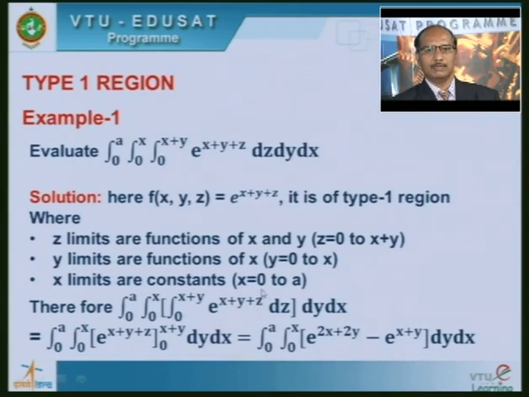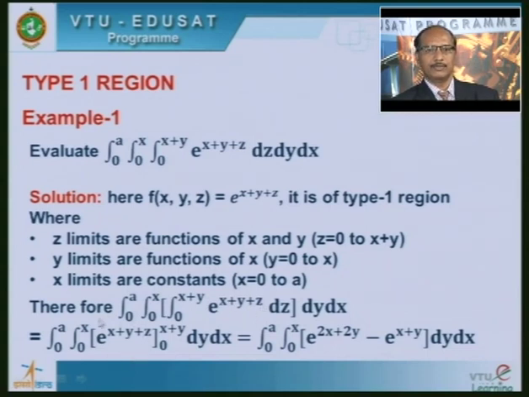Here coefficient of z is 1. So, integration of entire function e raised to x plus y plus z is the same again, e raised to x plus y plus z. Suppose z coefficient is any number, that is to be divided by the entire function. So, how e raised to ax integration is e raised to ax upon a. In that way, here coefficient of z is 1. So, divided by 1 means the same function you get, e raised to x plus y plus z, its integration is same.